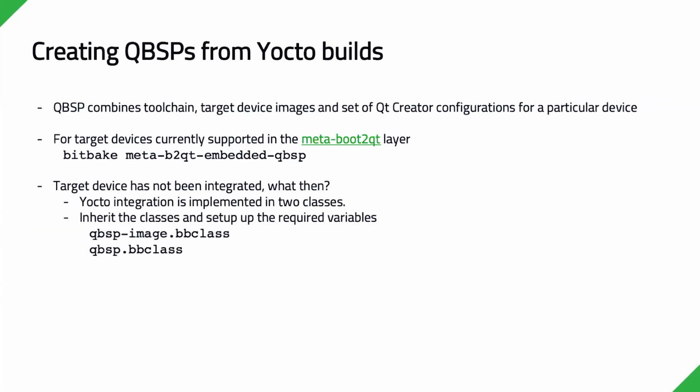How is this done? This specific Yocto integration is implemented in these two classes. What typically a system integrator would have to do is derive from this, and we have already documented the steps that one has to follow to change or export certain environment variables, and you would be taken care of. So that's the link where you would find some additional information around that.